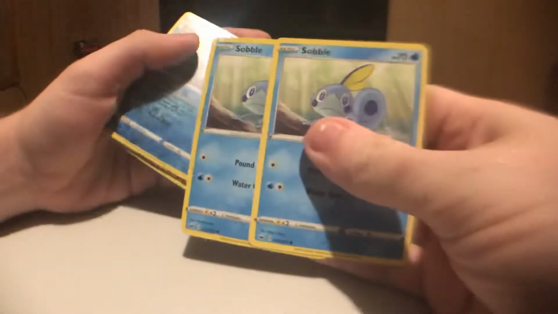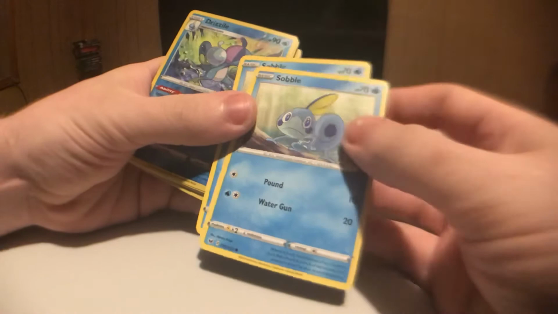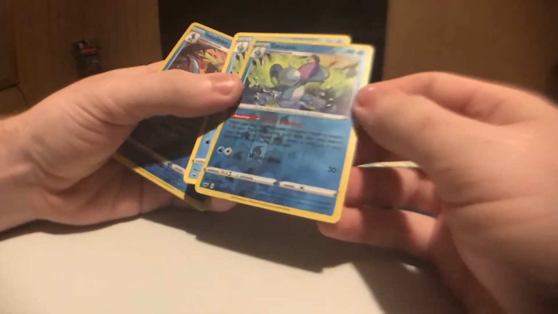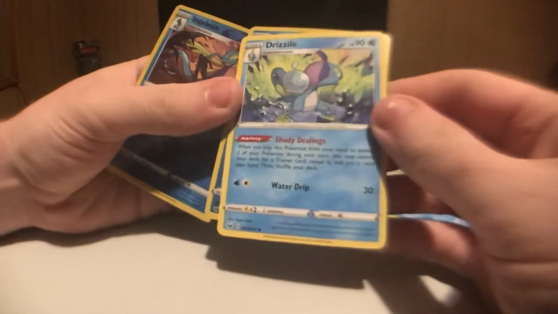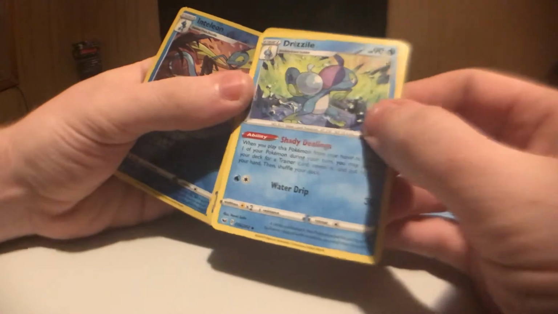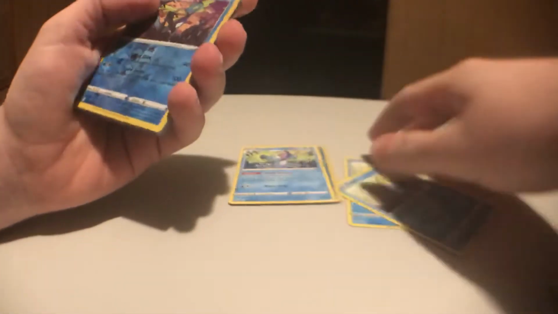Alright, Pokemon. We got 2 Sobbles, just basic Sobble that does Pound and Water Gun. Next is the True Drizzles, which we're just going to use the one that you can actually read better. When this is put into play, you can search for a trainer card, reveal it, and put it into your hand. It is super good, and it is the main reason why I'm running it.